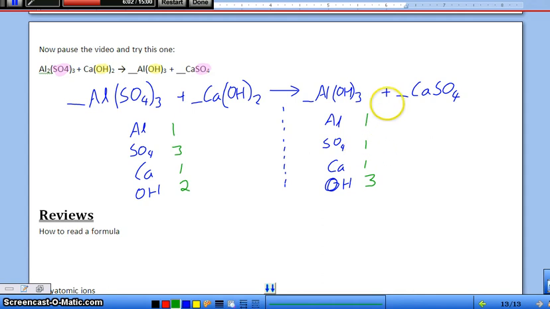So let's fix that. Let's put a 3 up here. Multiply that CaSO4 by 3. So now we've got 3 calciums and 3 SO4s. Okay. So now we check it again. 1, 1, 3, 3. That's good. 1, 3. That's not good.